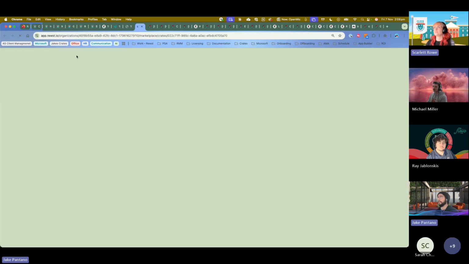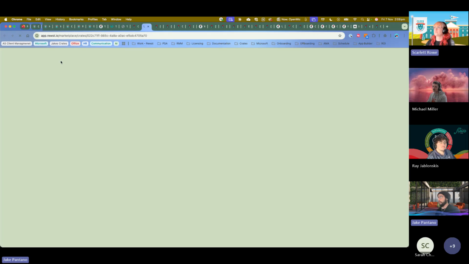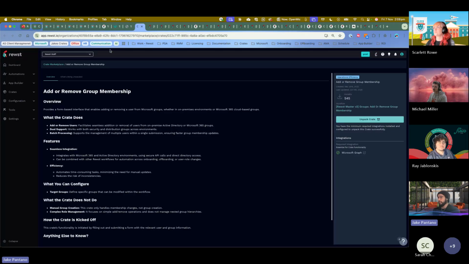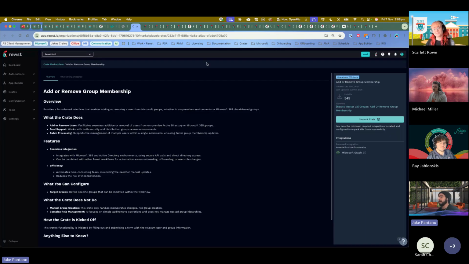As you can see here, it is taking me to Rewst staff, which is where it's linked from. When you press a link there, it'll take you into your own context with your own org. If a crate needs to be unpacked, you can simply unpack that, and if it's form-based, that will be added into the OneStream portal.